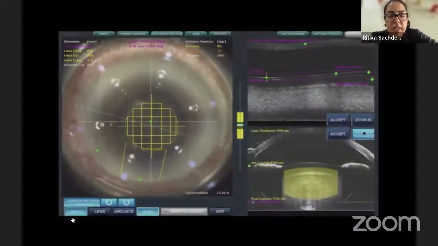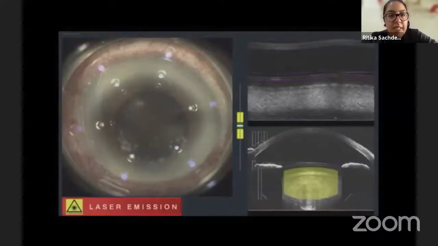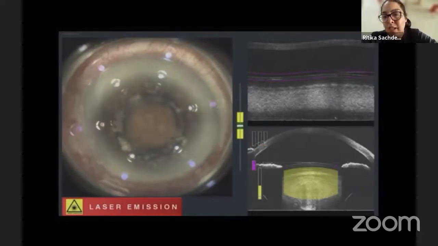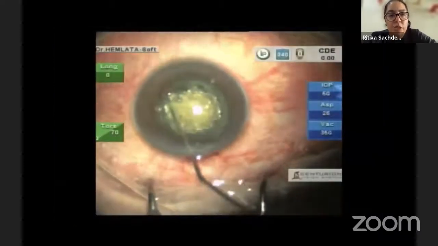This is one of the earlier OCTs. The technology has progressed and the OCTs have become better since then. But what you have here is a capsular excess being fashioned. When you do have an increased risk of PCR, a capsular excess of about 5 mm is ideal because it will give you good enough support to put the IOL in the sulcus and even optically capture it. A very large capsular excess will make optic capture difficult.